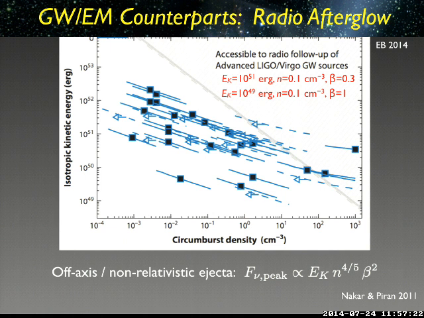Now that's for scanning 100 square degrees with a radio telescope. There is a different approach, which is if you could identify potential counterparts and only go after a few sources, then you can go much deeper because you don't need to spend all of your time looking at empty sky. What's the limiting sensitivity that you're using here? About 0.1 millijansky. You can do much more. Yeah, but not at 400 square degrees.